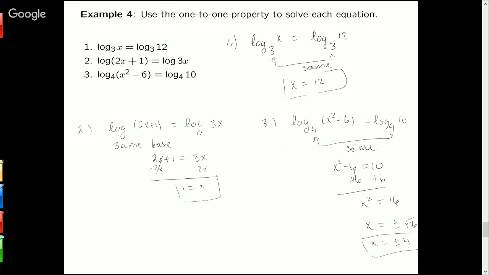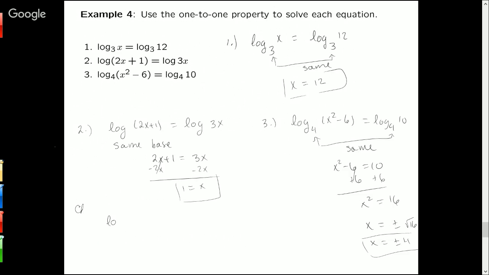Now you have to be careful on these sometimes, because when you're solving them, you can get extraneous answers. None of these are actually extraneous answers because you can check them all. So let's go ahead and check them and see. Plugging in x equal to 12 is going to be okay. That's a positive value. That's what we're worried about. Are we ever plugging in a negative value?